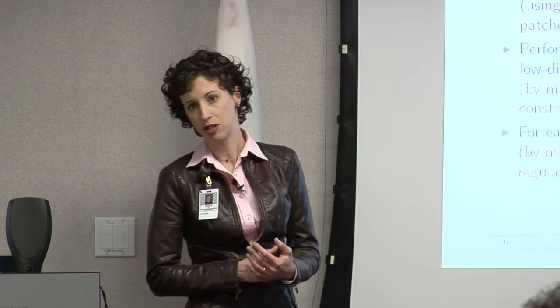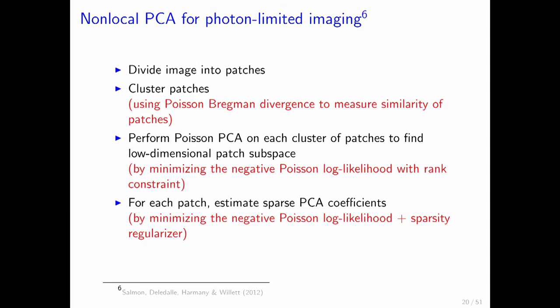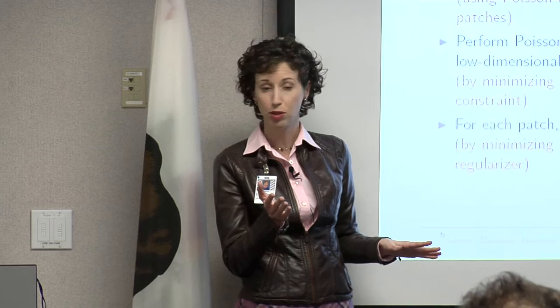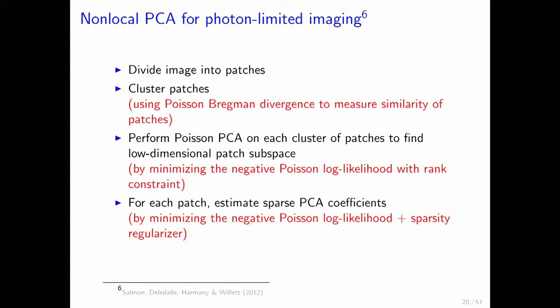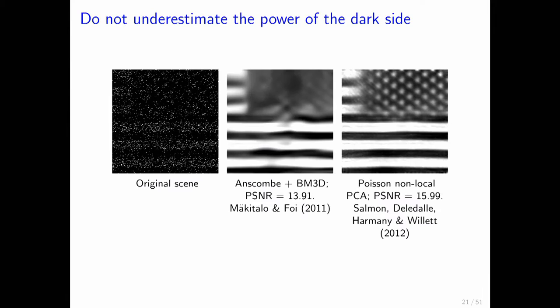So clustering methods, for instance, for trying to decide which patches are similar to one another, are typically based on the squared Euclidean distance between patches. But instead, we can use a Bregman divergence based on the Poisson distribution to get much better clusterings. Similarly, when we're trying to estimate the low rank structure in these matrices, or trying to estimate these hyperplanes or subspaces, we can use a negative Poisson log likelihood to perform that estimation much more accurately and in a way that accounts for the non-uniform variance in our noise and other challenges. And so if we do that, then we can get significant performance improvements.